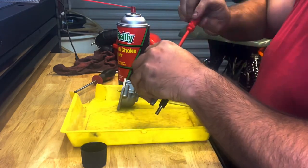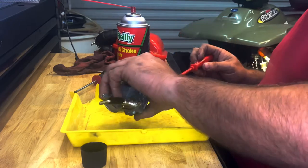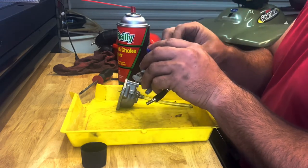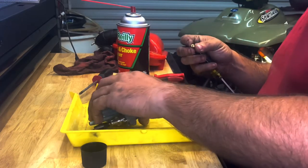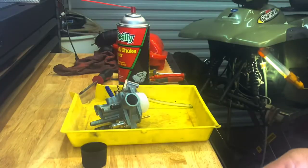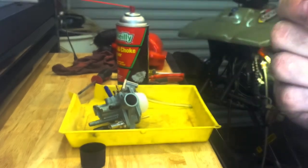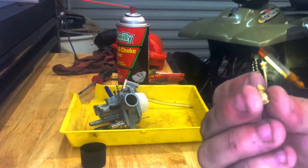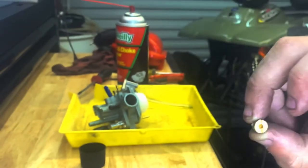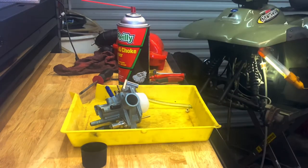I'm going to take those jets out now. You've got two jets on these small carburetors — you've got a main jet and then you have a pilot jet. The pilot jet is for idle and startup. The main jet is your flow jet for whenever you are at cruising speeds. This larger one is your main jet. This little small one is your pilot jet because it only wants to pull in a very small amount of fuel to sit at idle. But whenever you're cruising around at half throttle, three quarter throttle, or even full throttle, you want more fuel because you're getting more air. So we're going to spray these out — they look to be clean looking up into the light, but we're still going to spray them out just to be sure.